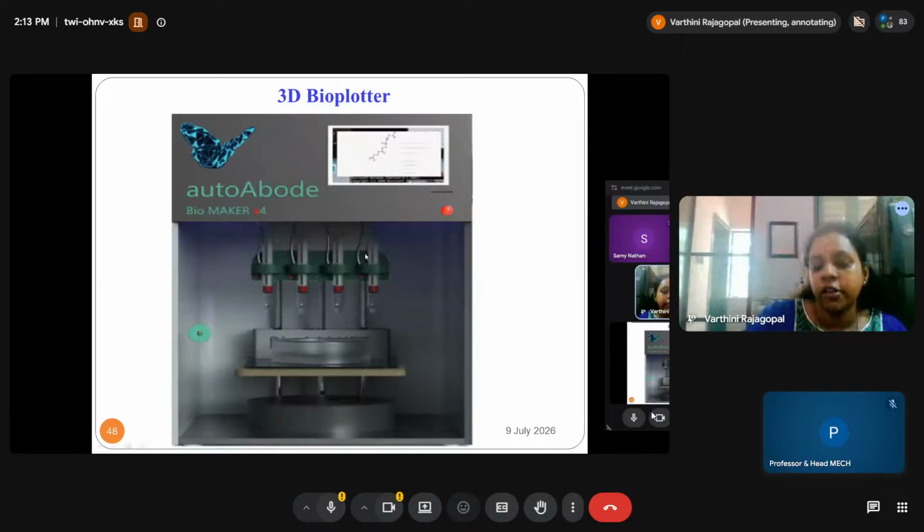The next one is drug delivery devices. Very, very fast-growing area. At what particular dosage a particular drug has to be delivered to the patients. Generally we use tablets and capsules to give drugs, right? So this can be FDM printed. Just imagine any 65 or 70-year-old people, they will be taking a lot of drugs. From morning they will be taking 3 medicines, afternoon they will be taking 4 tablets, right? Just imagine I'm going to take only 1 tablet, and that tablet will give all the required dosages of drugs taken throughout the day. That is the magic of FDM printed tablet. So that kind of tablet can be done.